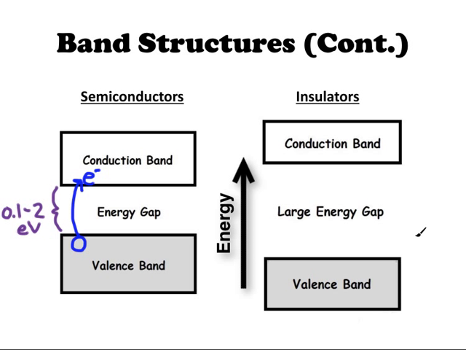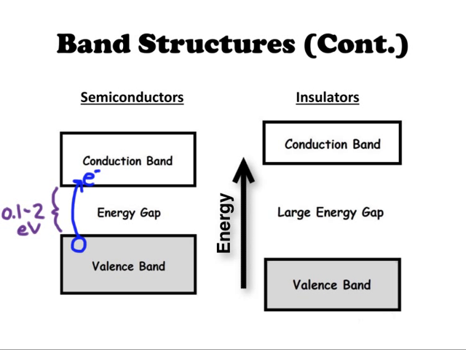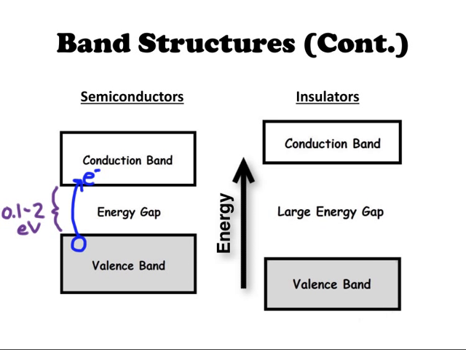For insulators, we also have a full valence band, followed by an energy gap, and then an empty conduction band. At absolute zero, the conduction band is empty of electrons. Increasing the temperature provides thermal energy for electrons to jump into the conduction band, leaving behind an electron hole. The difference would be that an insulator has a much larger gap of about 2 to 6 electron volts. The thermal energy is what causes the electron to jump from the valence band to the conduction band, leaving behind an electron hole. A good example for an intrinsic semiconductor might be silicon.